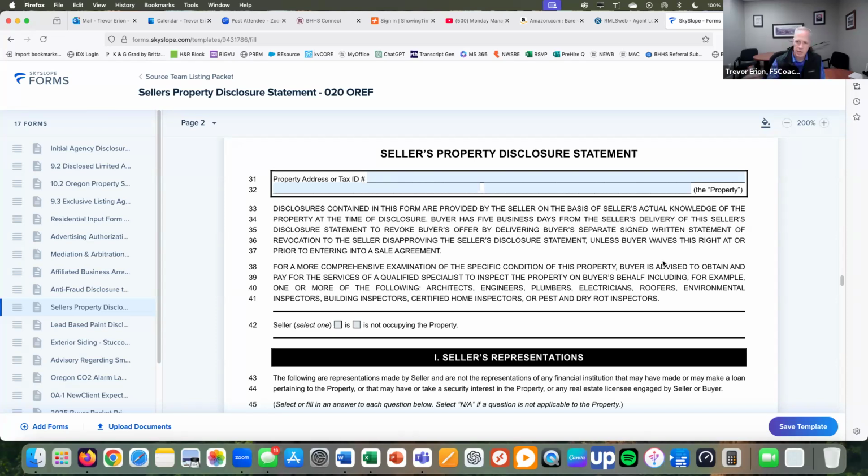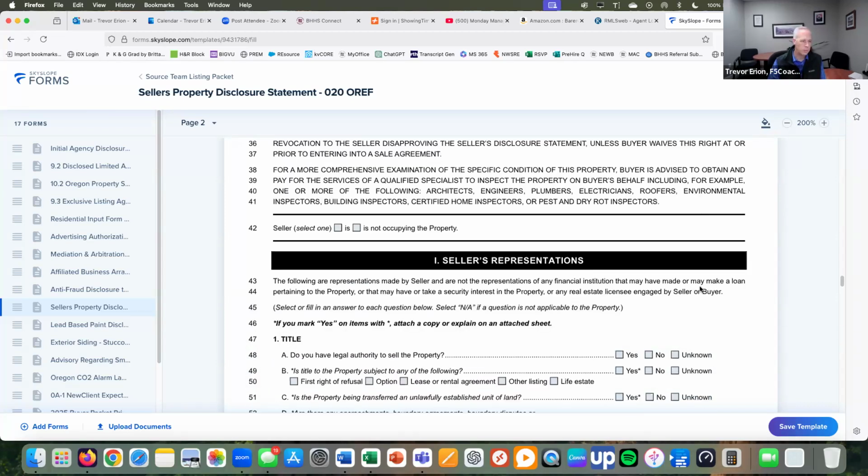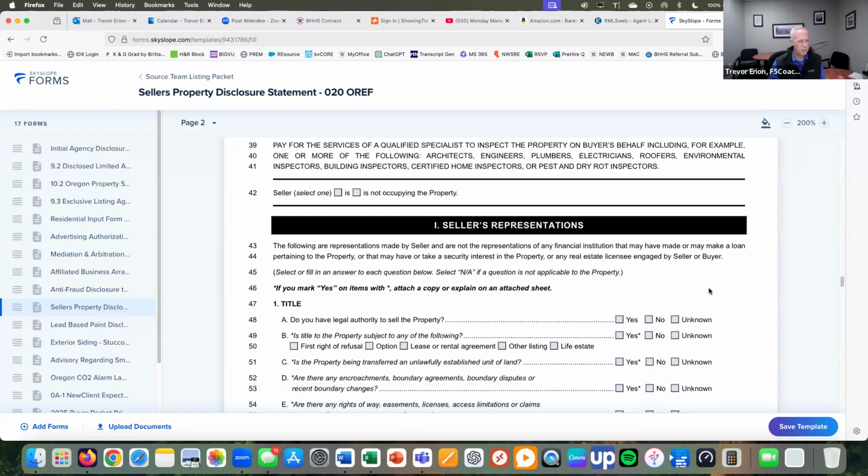That goes through us as agents, but the buyer now has an opportunity to read through all those questions and decide, gosh, I really like this property, but I don't like the answer to this question. That's a reason I don't want to buy the property.